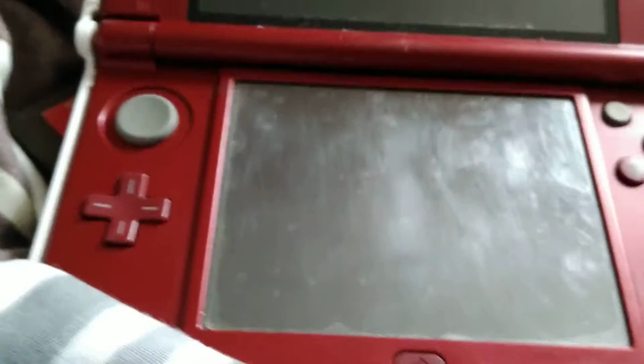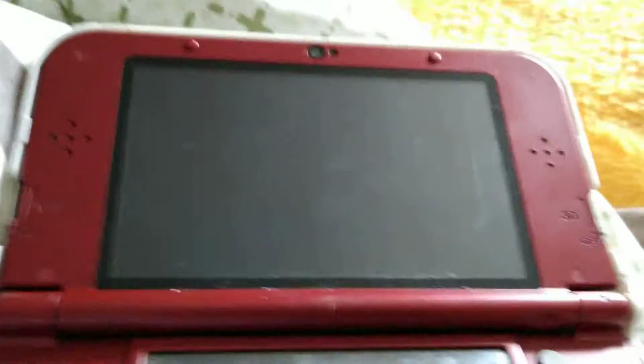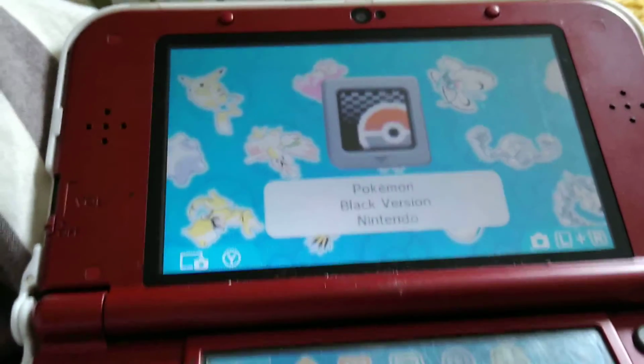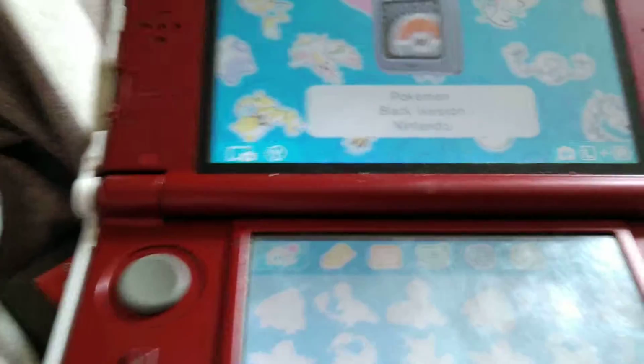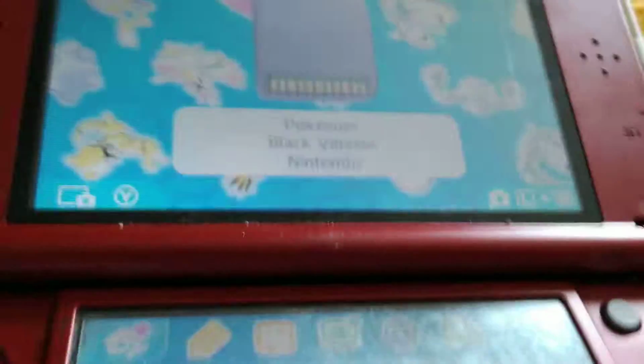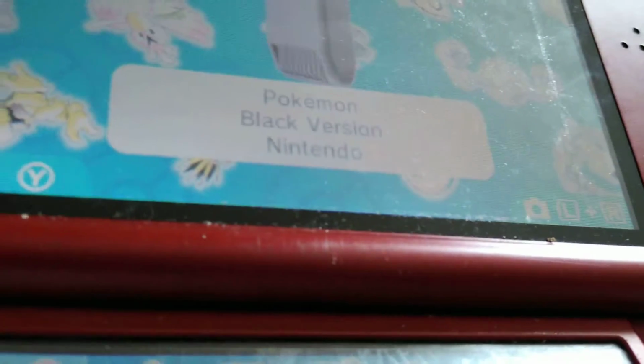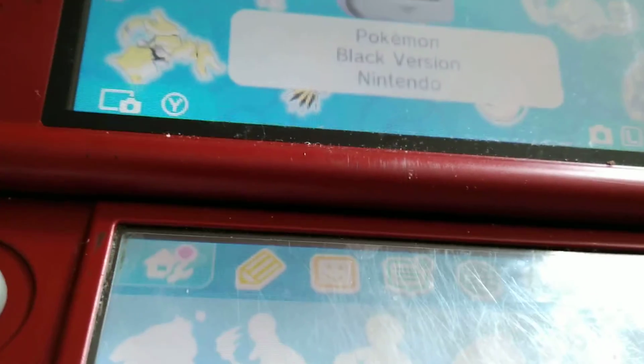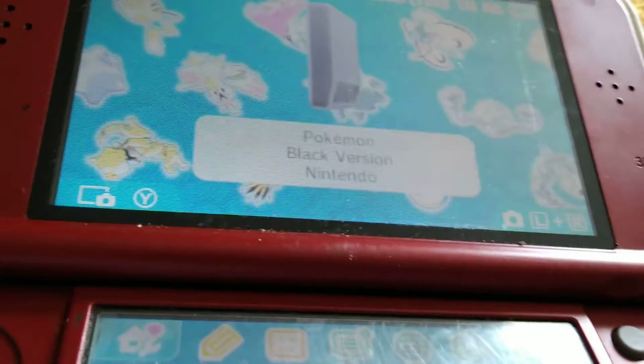Okay, hi guys. So I watched this video and I found out that there's a way to get old events in Pokemon Black, White, Black 2, and White 2, because of when the servers got disconnected. You need a DS or a DS Lite, or a 3DS or 3DS XL. Those are the only things you can use for this.